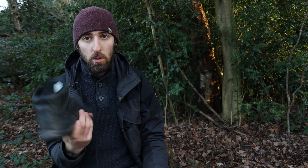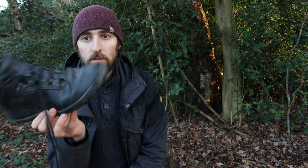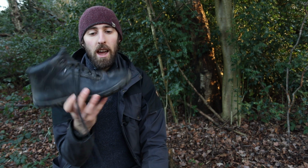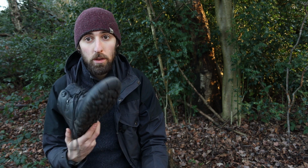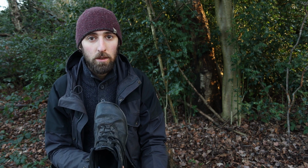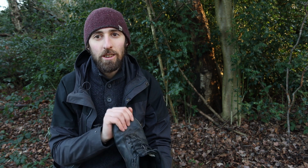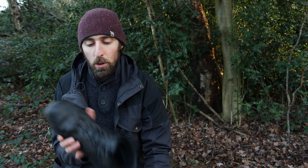Other things I liked about it, I mentioned the waterproofing, can't fault that. I also like how good this looks as a boot for casual use. Now, I could quite easily wear these with a pair of jeans, walk through a town centre, and no one would bat an eyelid. It's a pretty good looking boot. It's not going to turn as many faces as something like the Vibram Five Fingers or some of the more ridiculous looking barefoot shoes. So it's really good as a multi-purpose boot.